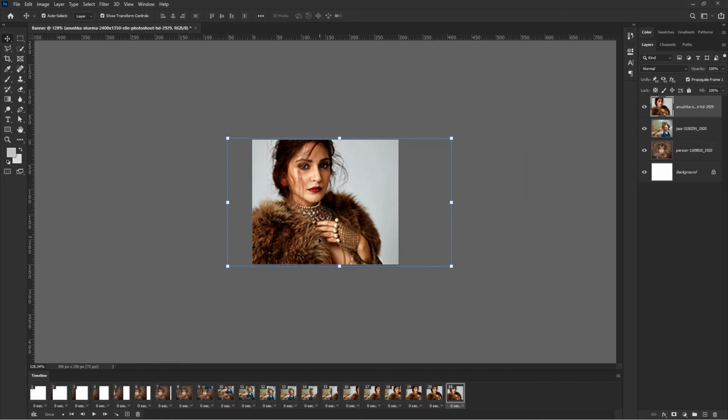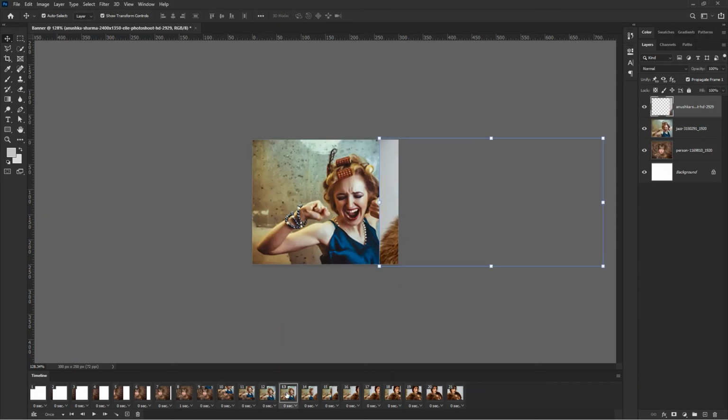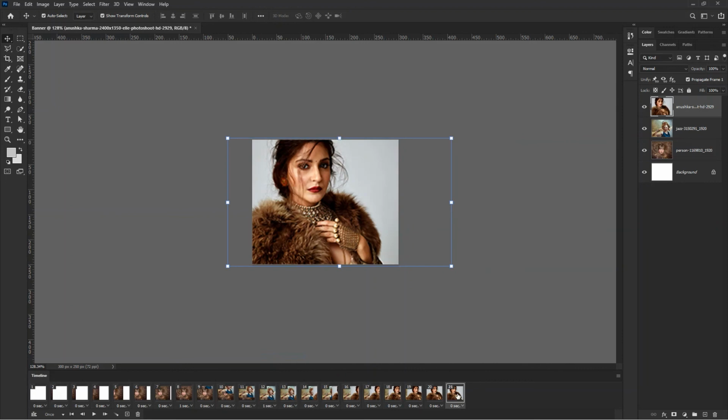So I want, when we animate the image, it to stop here for a second to show this image to the audience, and then start again and stop here in frame 12 for 1 second, and then stop in frame 21 for 1 second, or even 2 seconds.